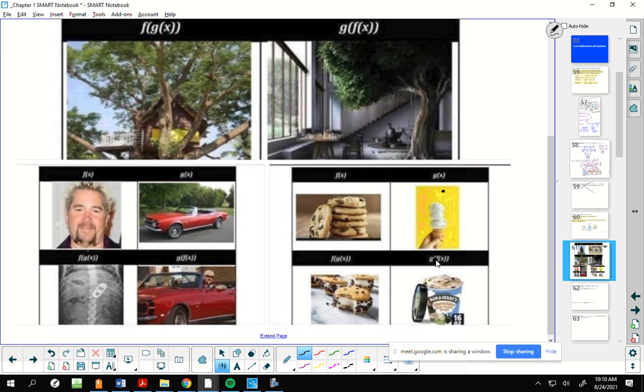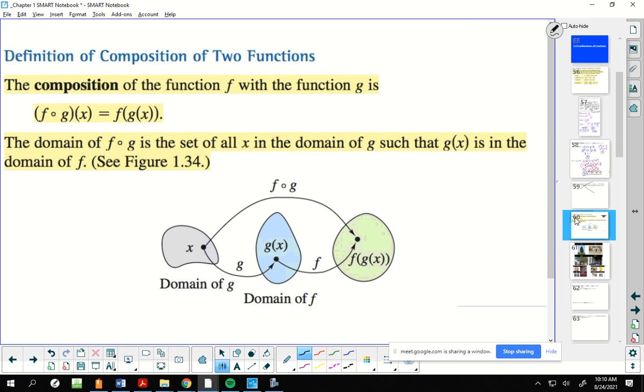Okay. So f of g of x is how we read this. And these two notations, it's just two different notations. They mean the same thing. So f of g of x means that we are going to take x, plug it into g, if it's a numerical value, and then we'll take that number and plug it into f. So you work from the inside out, okay? G of x, so then you take that and plug it into f.